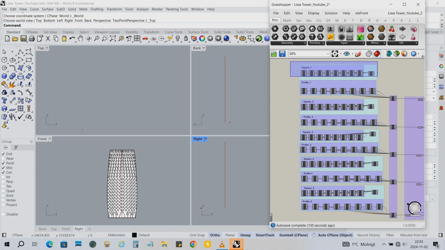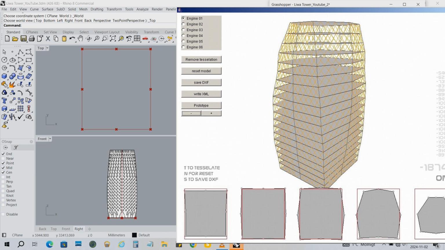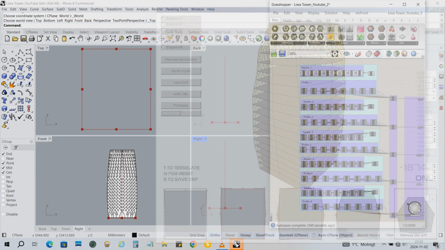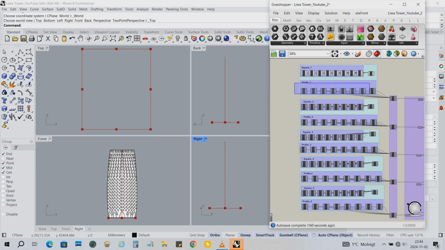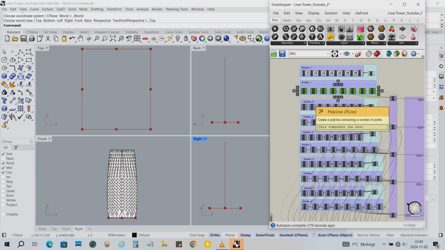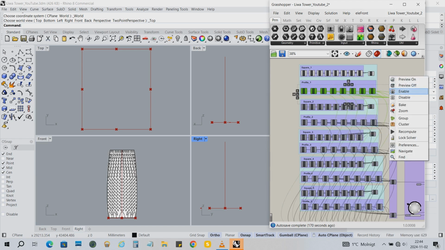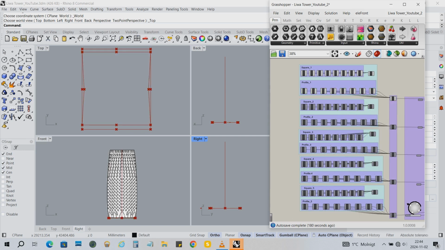Basically, the starting point is this rectangle that is 34 by 40 meters, and each side of the rectangle is divided in 2, and we are going to manipulate these points according to this sketch that you downloaded from Architizer. As I said, this is the starting point, and the next step is to manipulate the profiles according to the sketch from Architizer. And you see, here is my first profile, and I placed that profile at the bottom of the building. I turn this off, and let's go to the new profile again.